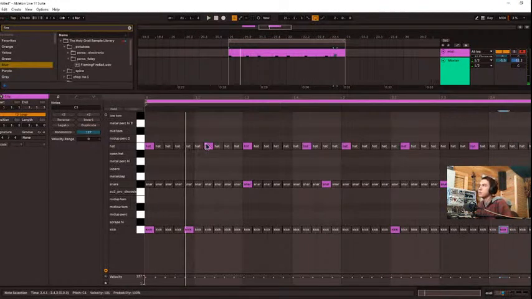Now we can also do a rushed hat feel, where every other hat is actually rushed in front of that quarter note division. So that's kind of a cool groove too.